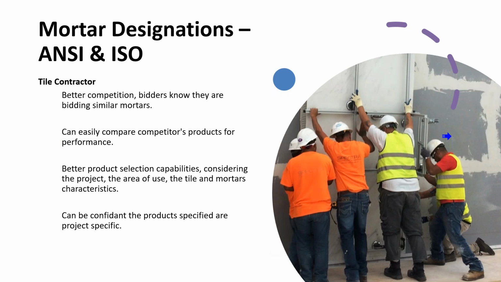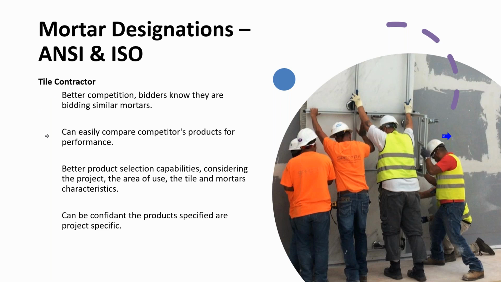So how do mortar designations help the tile contractor? Well, if used properly, let's say, for instance, an architect's calling them out, you can get really specific in bidding, right? I mean, you know exactly what your competition is going to be bidding. Maybe a medium bed mortar. If everybody's bidding a medium bed mortar or a large and heavy tile mortar, that certainly makes your bidding a little bit easier.